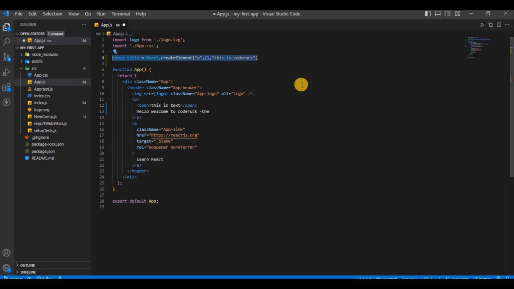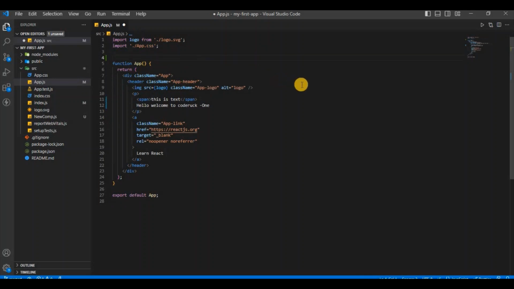So in React, to overcome this problem, they have introduced the concept of JSX. Now you must be wondering, we are writing normal HTML, but how is it working behind the scenes? Under the hood, after compilation, this JSX expression becomes regular JavaScript code.